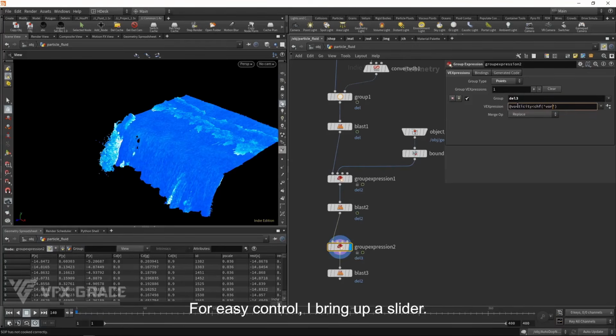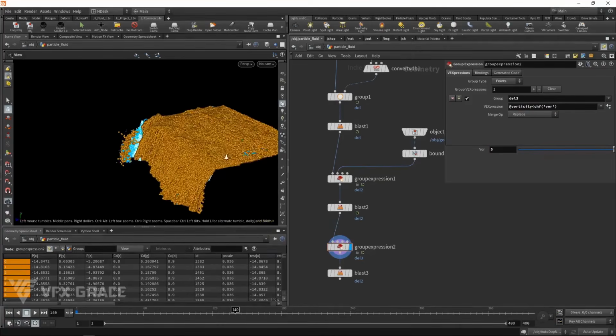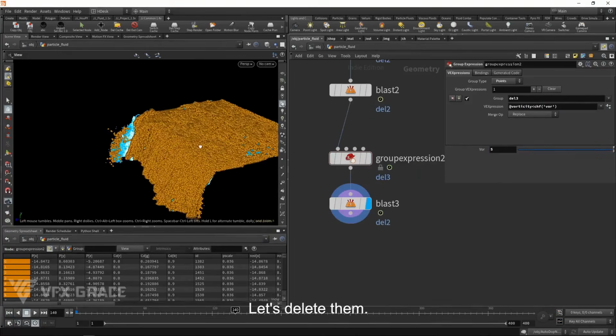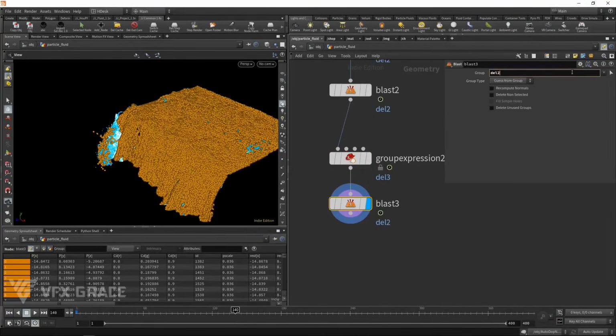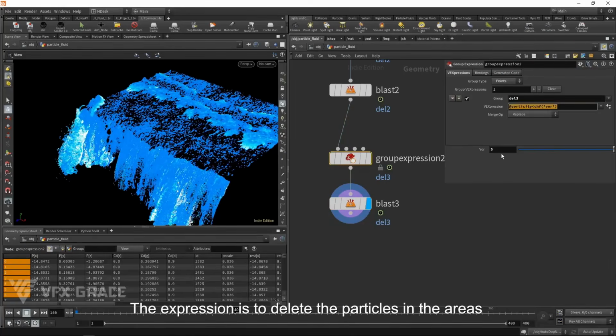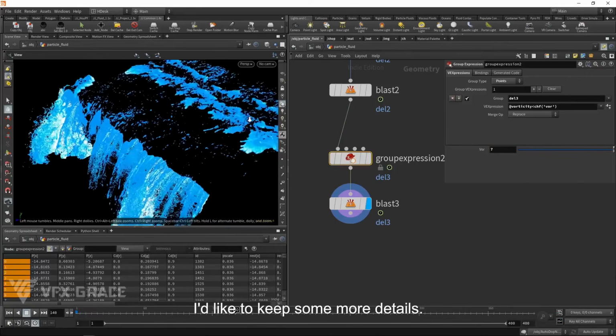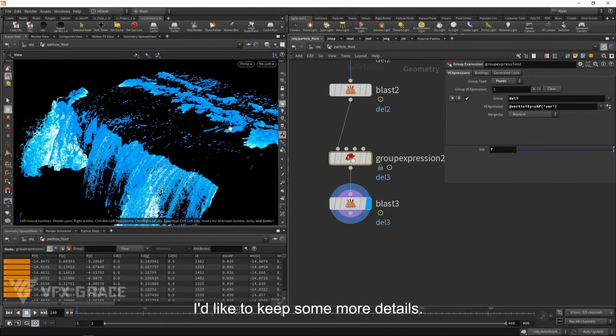For easy control, I bring up a slider. Let's delete them. The expression is to delete the particles in the areas where the vorticity is less than this value. I'd like to keep some more details, so it's not needed to delete too many.